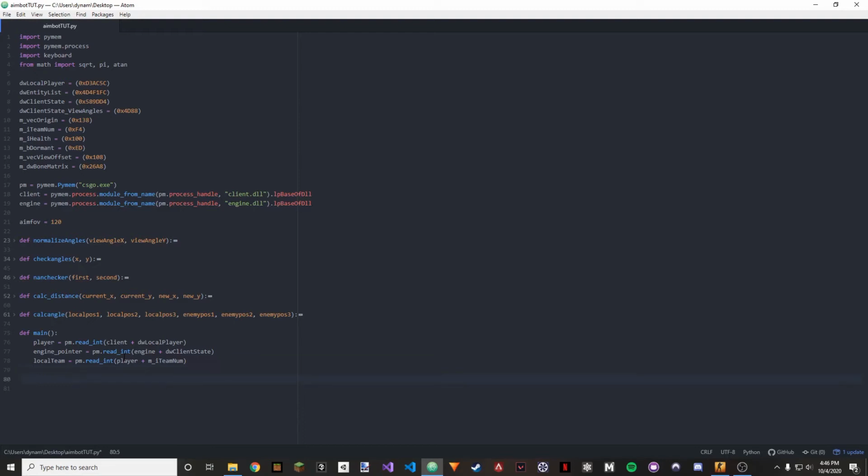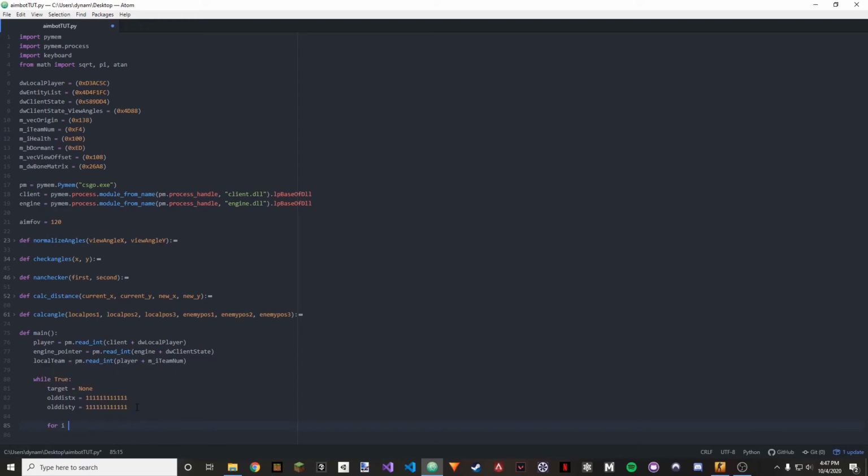But anyway, now we're going to make a while true statement. So in our infinite loop here, we're going to make a target, and this is going to be equal to none. We're going to do our old distance x, and this is going to be equal to a long string of 1s, and then we can just do the same thing for our old distance y, and this is just so that we aren't locking onto the same enemy after they're dead, and we're actually changing that.